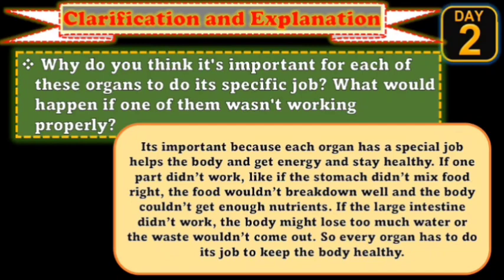and stay healthy. If one part didn't work, like if the stomach didn't mix food right, the food wouldn't break down well and the body couldn't get enough nutrients. If the large intestine didn't work, the body might lose too much water or the waste wouldn't come out. So every organ has to do its job to keep the body healthy.